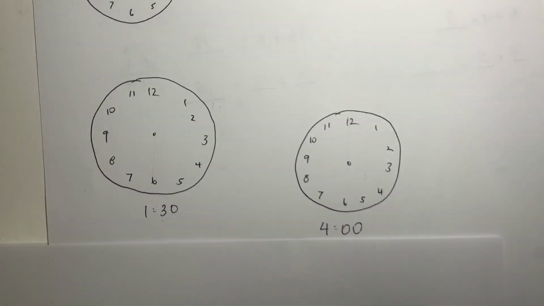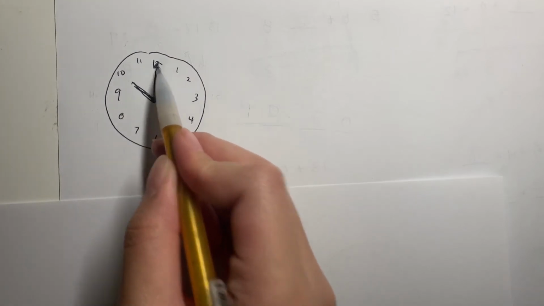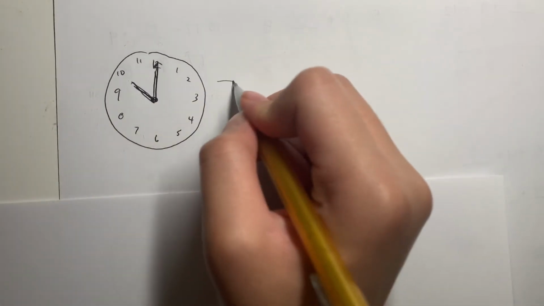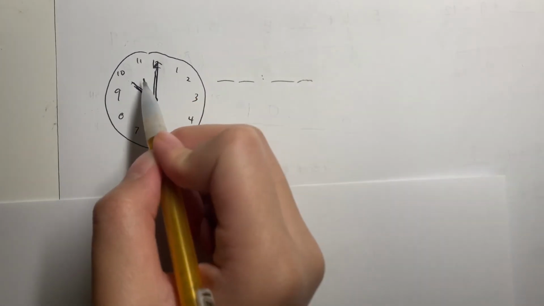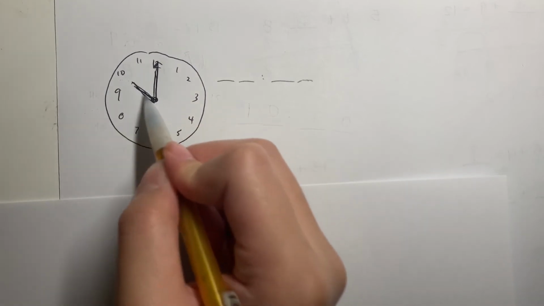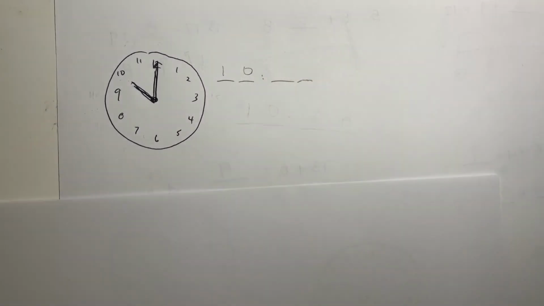Now we'll move on to the next one, which was telling time. So we're given this clock. It's pointing to the 10 and this is pointing to the 12. So to tell the time that's given on the clock, we have to find the minutes and the hours. For the hour value, it's going to be exactly what number the hour hand is pointing at. So this hour hand, which is the shorter hand, is pointing at the 10. So we know that the hour is going to be 10.